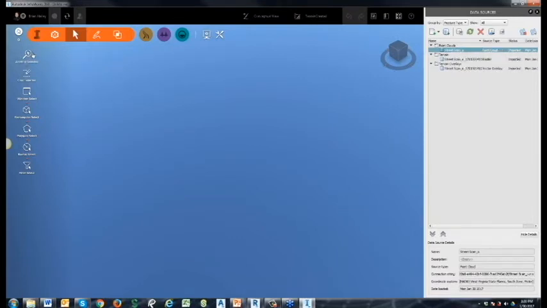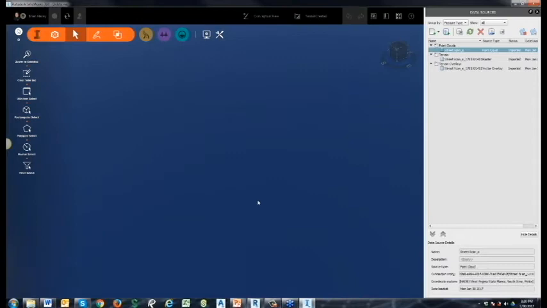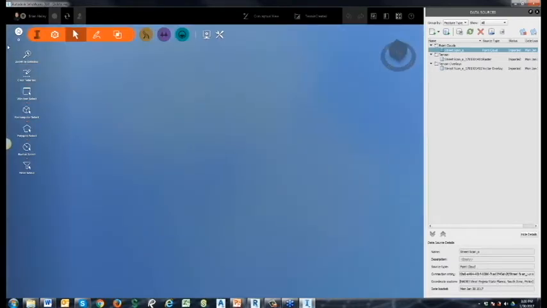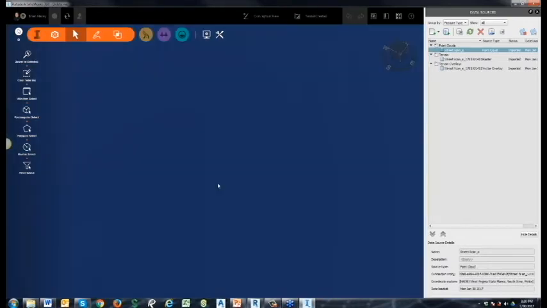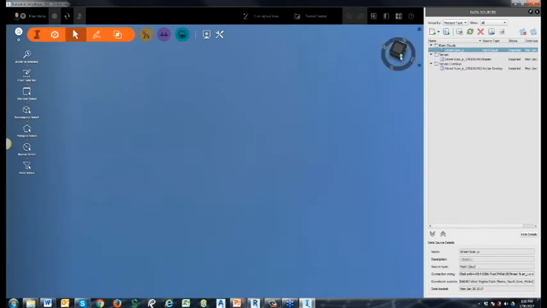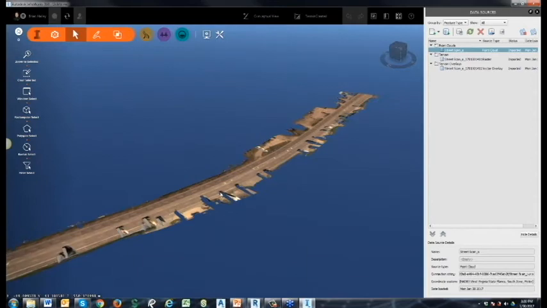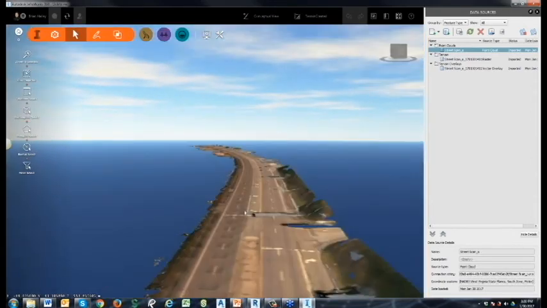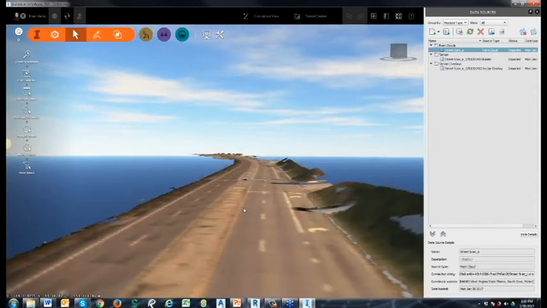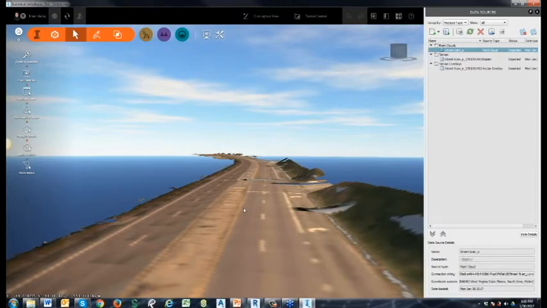So let's go ahead and see this, if I can get this to work. I've actually gone through and created the terrain in this model already, and it just doesn't like... Why are you zooming so far out? Hang on. Because we are the world. This is weird. There it goes.